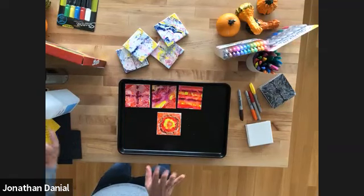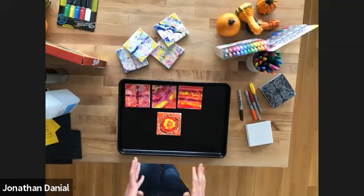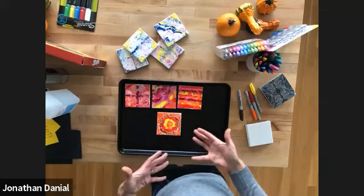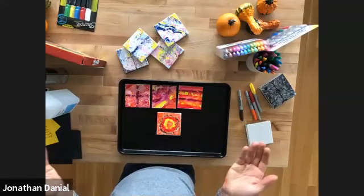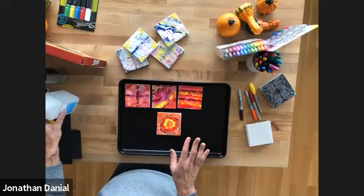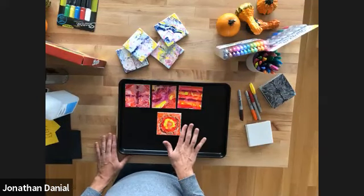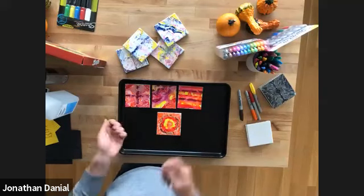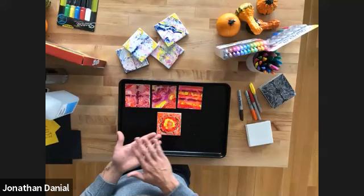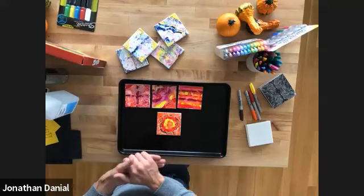So I am done with my rubbing alcohol. I'm done with designing the coasters and using these really beautiful, bold, fallish or autumnal colors on top here. So what you're going to want to do now, if you're finished like I am, we need to let these dry and try to avoid moving these around too much, especially since the rubbing alcohol will make the colors bleed a little bit more.